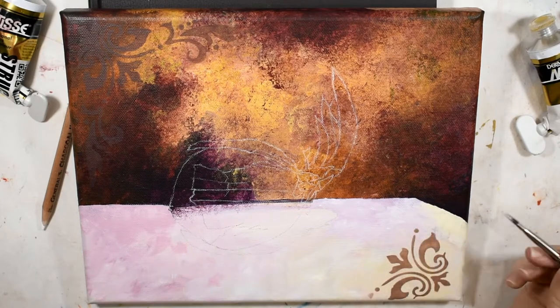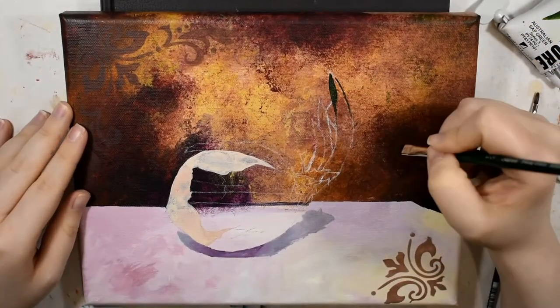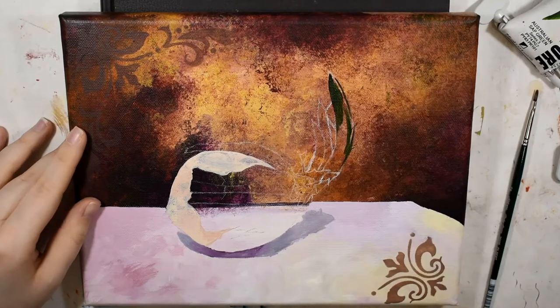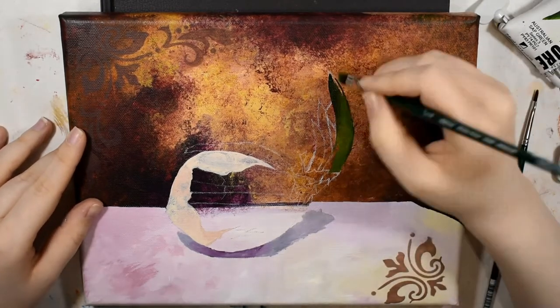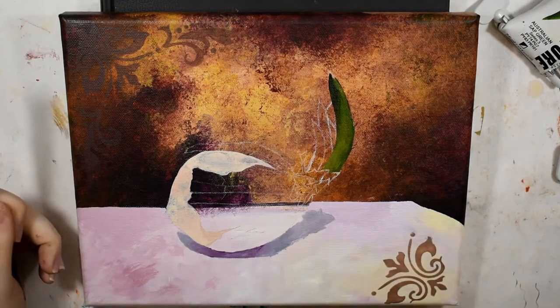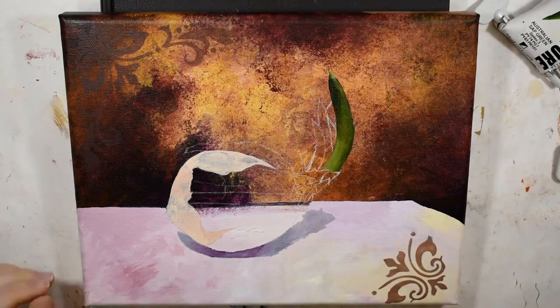This is a technique I implement quite a bit whenever I'm using my sponge method. This background is somewhat signature to me — it's a recurring theme in my work whether I work in pastel or acrylic. I just feel it has so much energy, passion, and fire. I'm able to achieve many layers with this technique, which utilizes optical blending, and it's pretty unique to my style of painting. I went really colorful yet earthy for the background color selection.